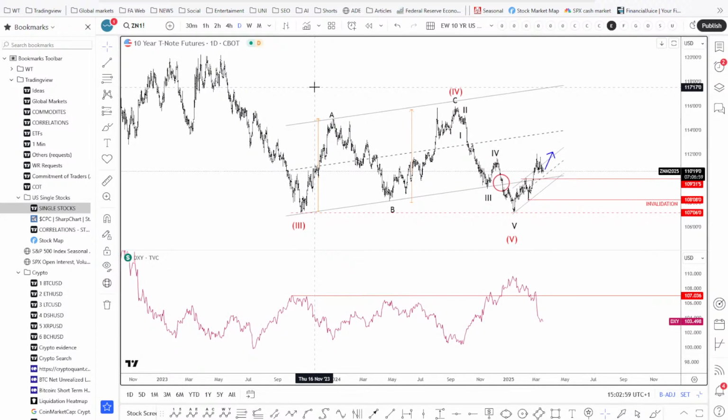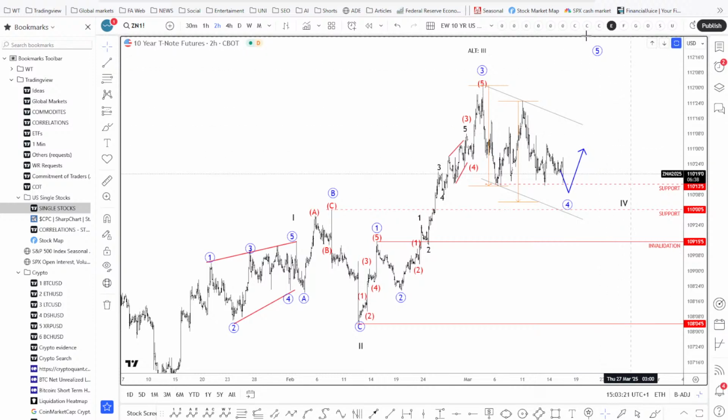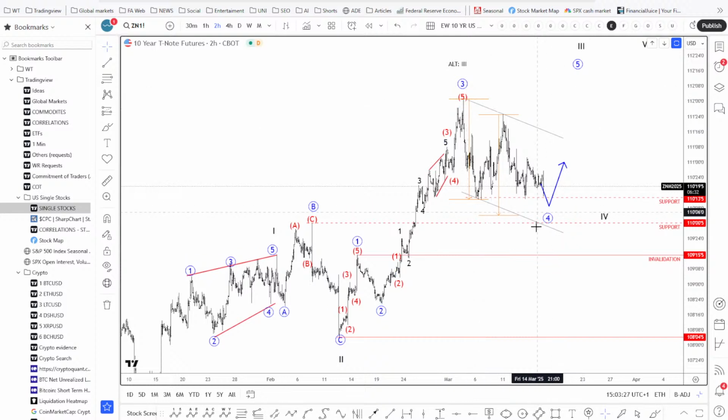Before we go to other charts, I want to start with the 10-year US notes. They are still recovering quite nicely while US yields are coming down, and I'm still thinking there's room for more upside here. We can see some corrective price action, especially on a smaller time frame, with a 3-wave decline from the high. So if we get a rebound, if Powell is really dovish and US yields move lower, of course we can expect the US dollar to drop further.